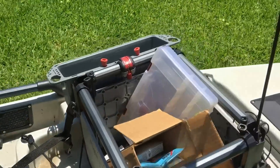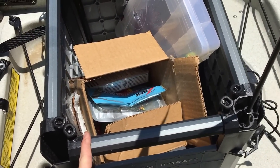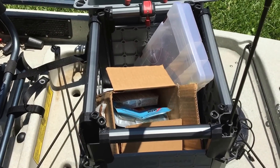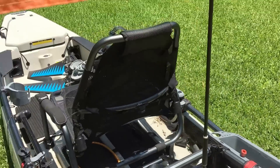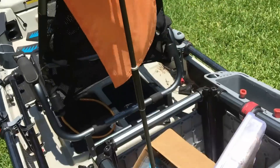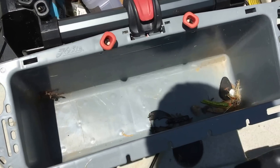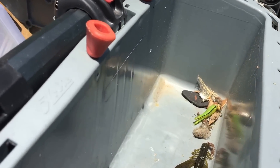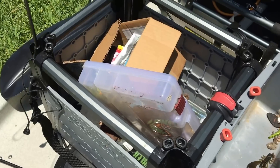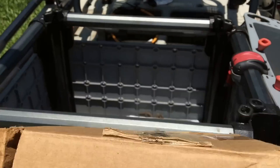Now let's look at the H-crate attached on the back. Like the H-rail system, you can mount all Hobie accessories on here. I have a live well but it's in my garage — I usually just use the H-crate to store tackle. I always keep the flag on here just in case I'm out past dark. You can also twist in a light — it floats, it's pretty cheap and well worth the money. I have a side tackle holder with some loose lures, and you can hang hooks so they don't rust.